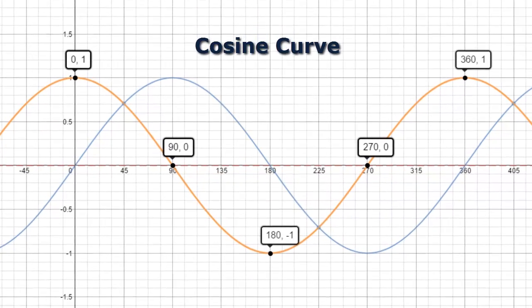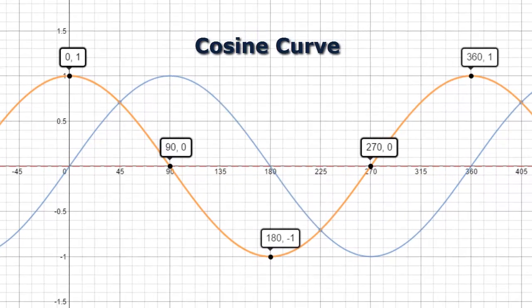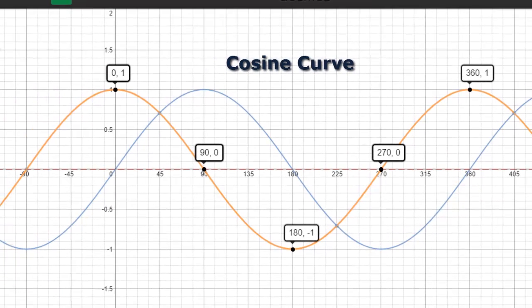In fact, it's the exact same shape as the sine curve. It has the same amplitude, the same period. The only difference is that the cosine curve has a phase shift that is left 90 degrees compared to the sine curve. Essentially, that means that sine curves and cosine curves are the exact same curve, except it looks like a cosine curve starts 90 degrees sooner than a sine curve does.